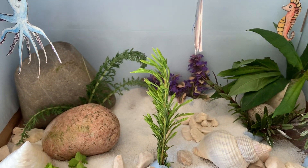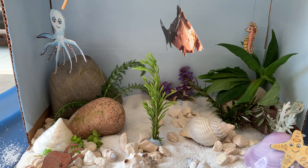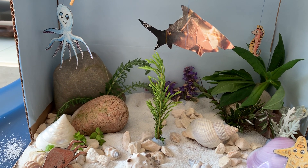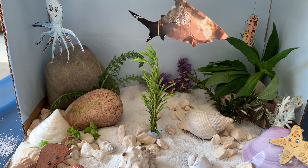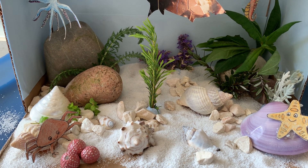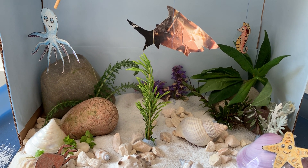You can see I've made quite an interesting 3D picture using all the different things I could find. Your challenge is to make your own using whatever you've got at home, and see how many different sea creatures you can put into your scene. I'm really looking forward to seeing what you can create. This should be a really fun activity and you can get everybody involved to make it as brilliant as possible. Good luck, guys. Have fun!